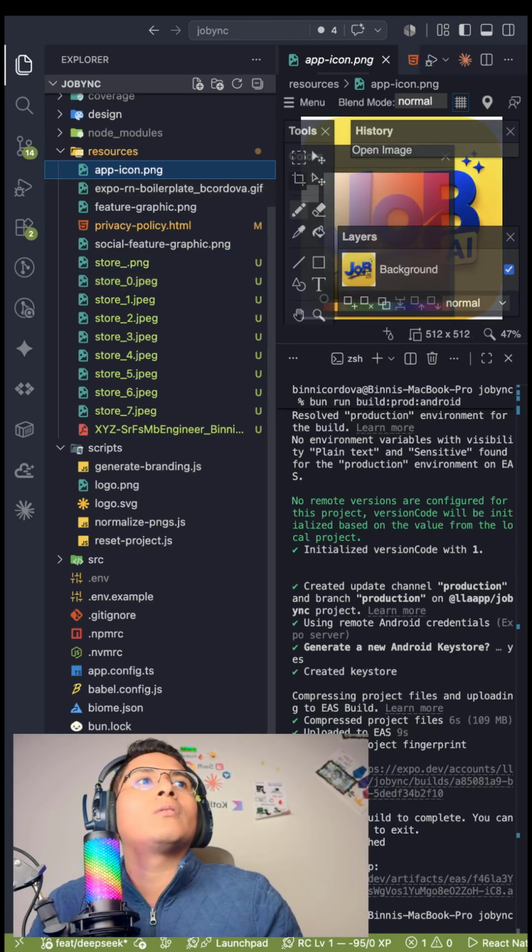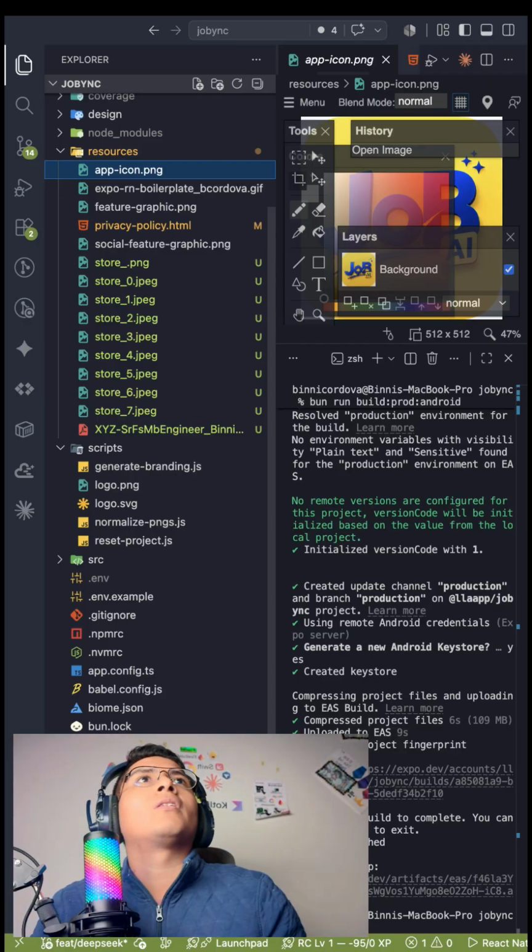Okay, where is it? Save as draft. Oh no. Okay, I cannot see the bottom. Let me check. No, I cannot see the bottom. Okay, upload. Come on. And downloads. This is the application JobSync.